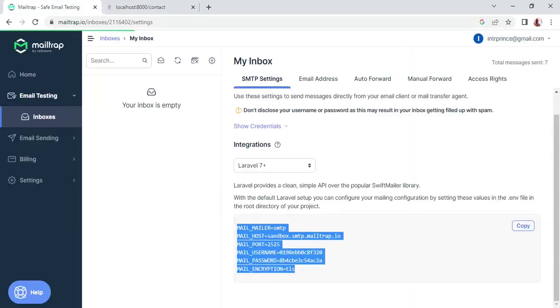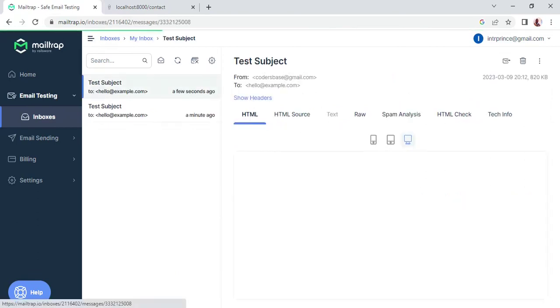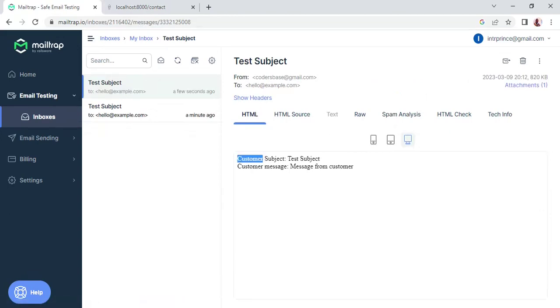So that is very okay. Now I want us to go to Mailtrap and check our inbox. As you can see, we have a message that was delivered a few seconds ago, and we have customer subject, test subject, and customer message from customer. This is a successful tutorial, I think.